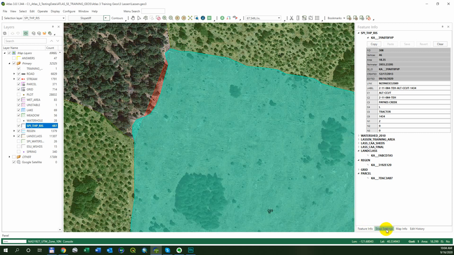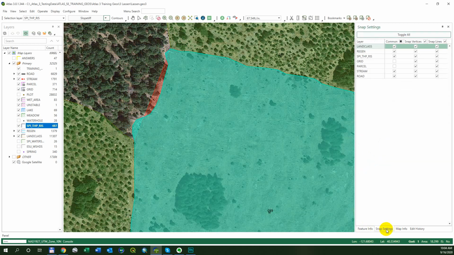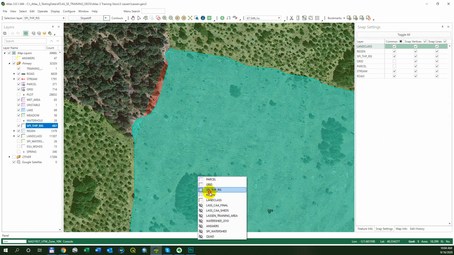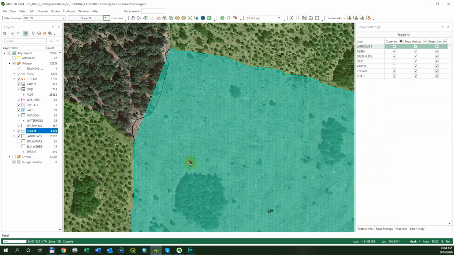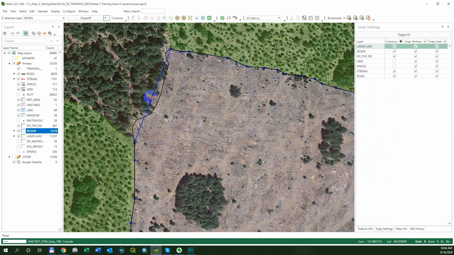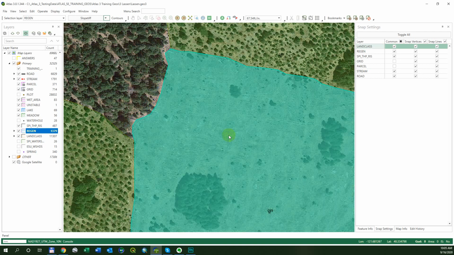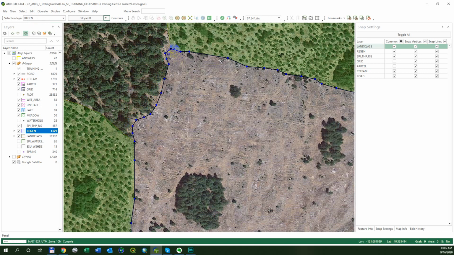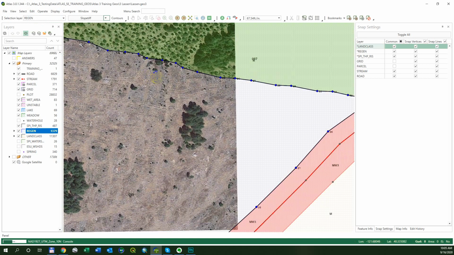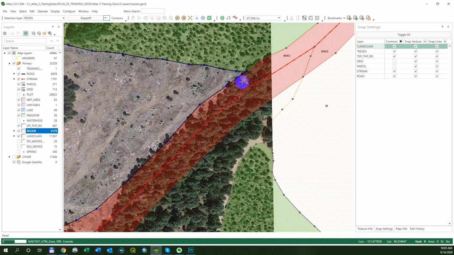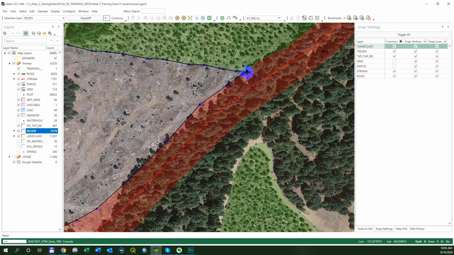Looks like I've got something out of common. Interesting. Not sure why that wasn't in common there, but I'm just going to get this regen back in common with the SPI THP RIS here. And maybe I'll suck this corner up a little bit. Everything else looks okay here. Let me pull this down just a little bit.